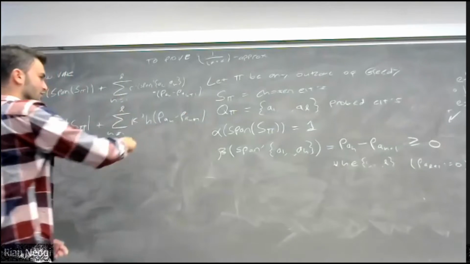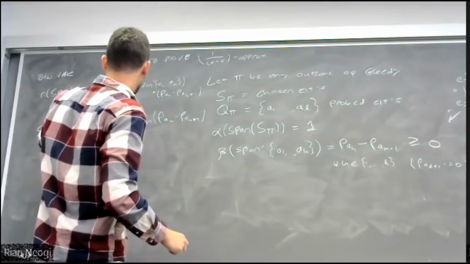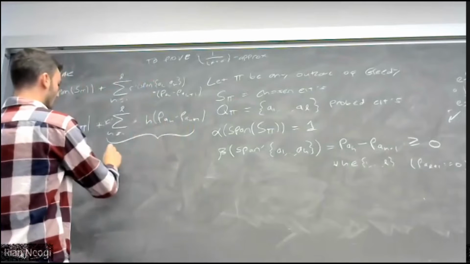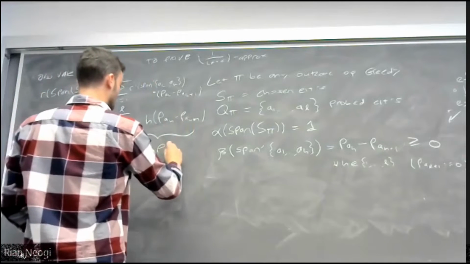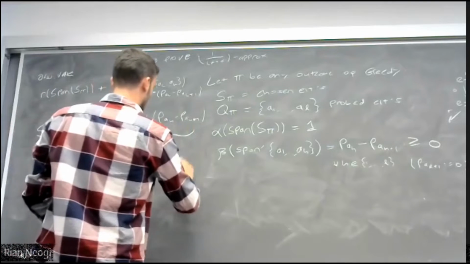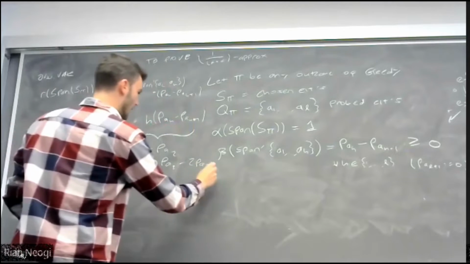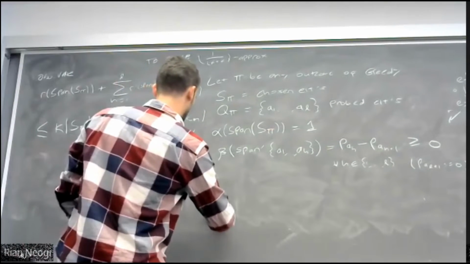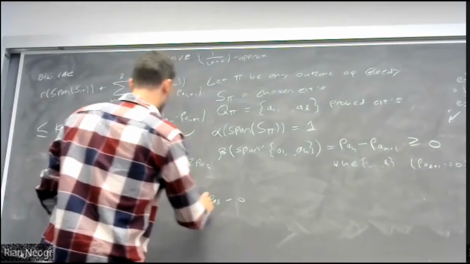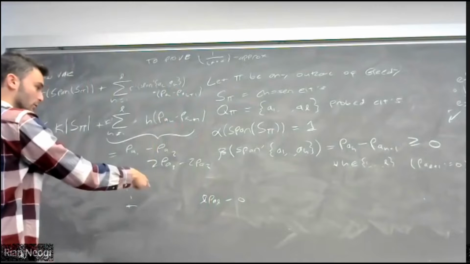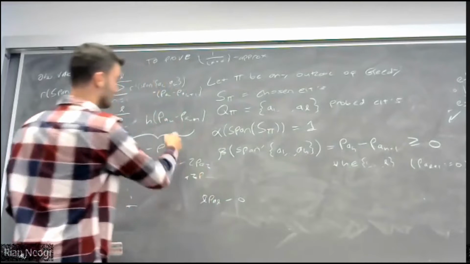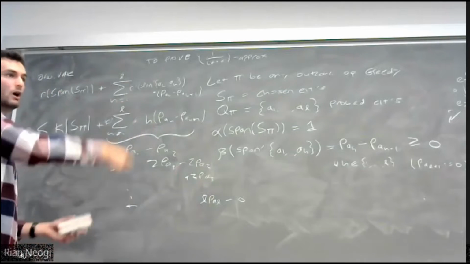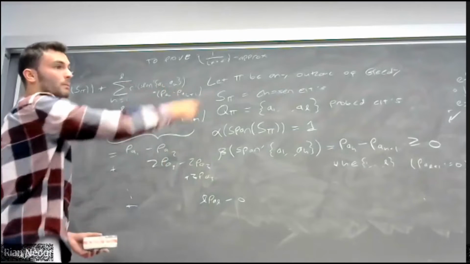This part simplifies very nicely if we take out this K prime and look at what this is. This is PA1 minus PA2 plus 2PA2 minus 2PA3, and you can probably see the pattern. The last one is LPAL minus 0. This gives us PA1, this also gives us PA1, this gives PA2, this gives PA3. So we just get the sum of all of the probabilities of the elements that were probed.